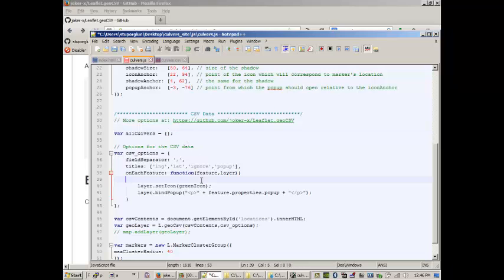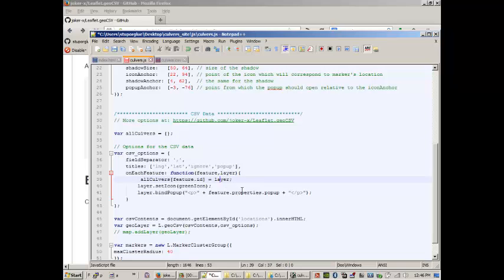And then for each of these features that comes in, I would say all Culvers, set the feature.id, I think is what it would be, and then set that as a reference to the layer. So once that's run, then in any JavaScript function, I can get a reference to that layer.